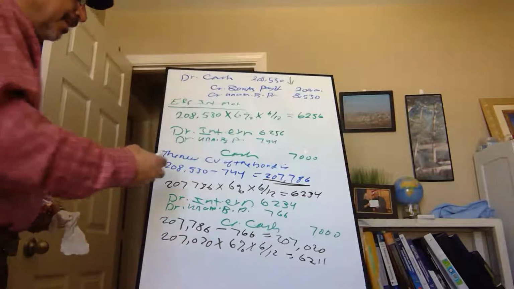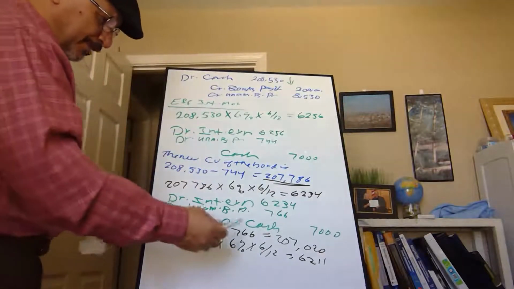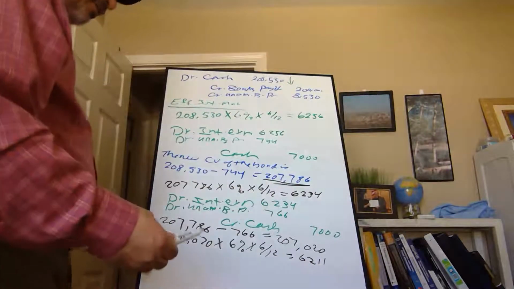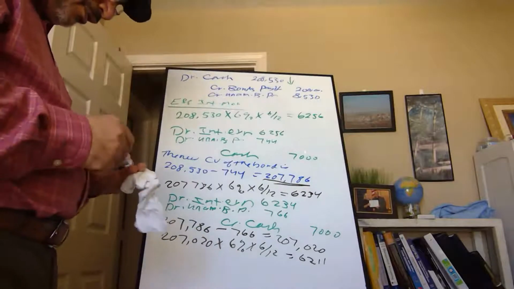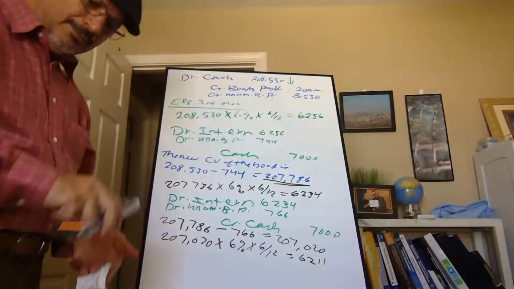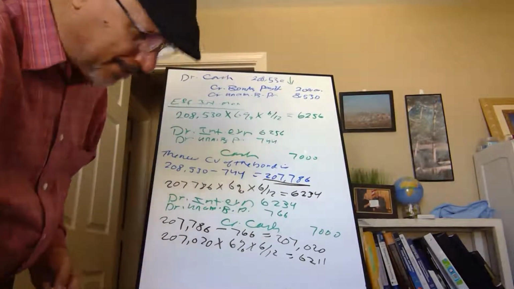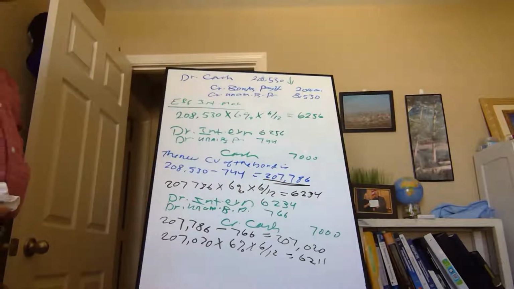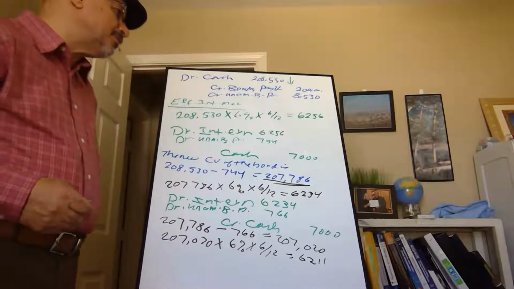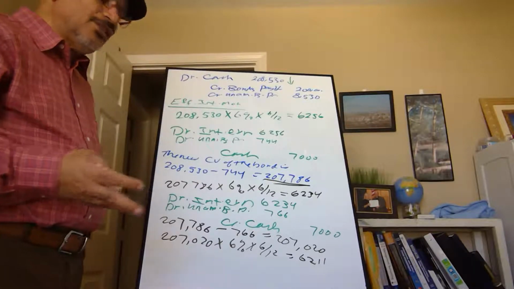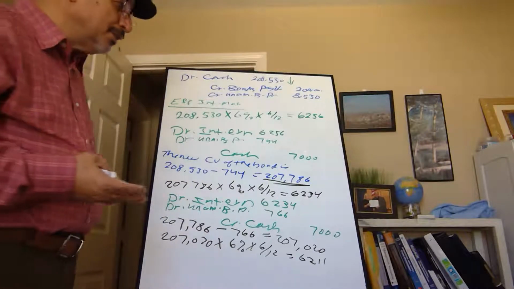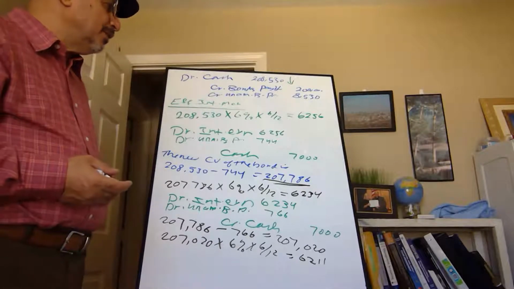Again, we do the same as what we did here. Debit interest expense for 6,211 and credit cash for 7,000, and the difference between them is how much you amortize. So this is the amortization of bond discount and premium, and we have to do that, guys. Corporations and businesses must do that because it has a great effect on how much interest expense we recognize in the income statement.